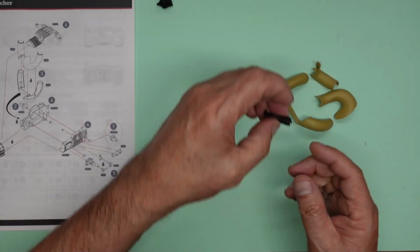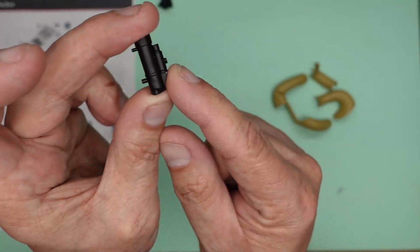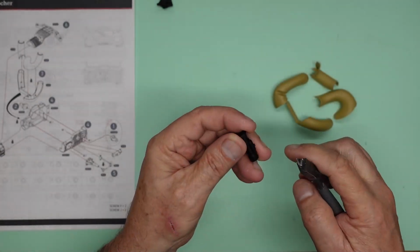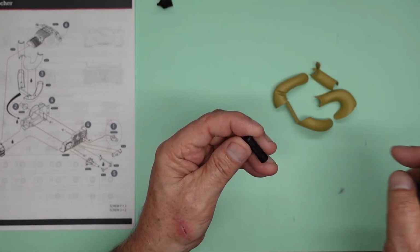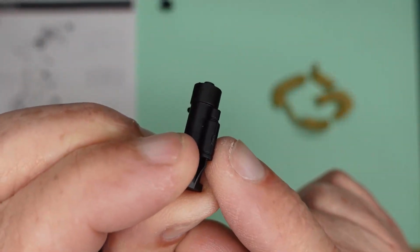But for example here, you can see this is a sprue gate. Here, this is where it was attached to the sprue. So if I just come along with my cutters and cut it off, which is what they may well have done in the factory, they would leave that mark on there.